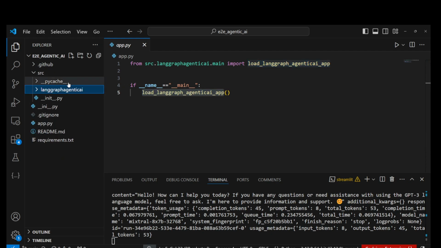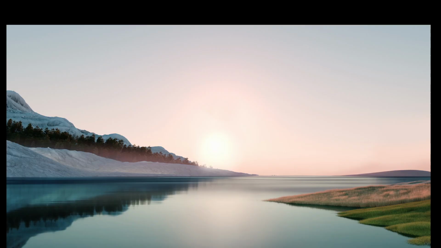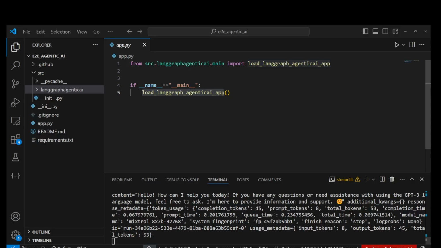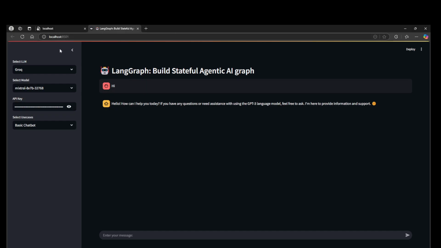Now this is the application structure, and what we would like to achieve is to deploy this running application. Currently it is running in my local, so we need to deploy it into Hugging Face cloud. Hugging Face provides the places where we can deploy. So now we will understand what we need to deploy it there.